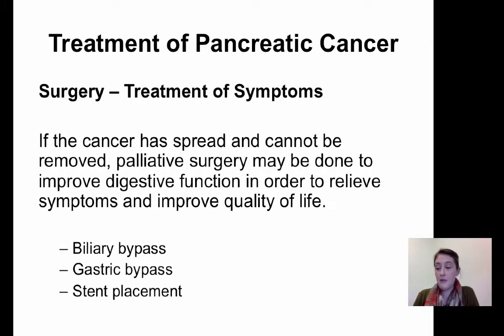And stent placement can again be very important to help treat symptoms because again, things like bile, you saw with jaundice, you're having this increase in bilirubin. A number of different stents could be placed to give other options for these things to flow through that system once the cancer growth has compromised the typical digestive system flow from the stomach, down through the small intestine. Okay, but again, these are really treatments that aren't so much treating the cancer to try to remove it, but treating the very painful and significant symptoms that are caused by cancer of the pancreas.